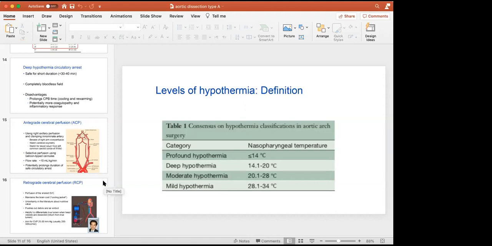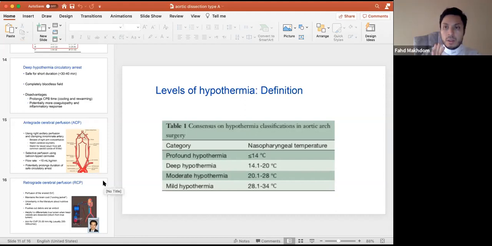Sorry, you mention it. You always have to mention it. You have to know the steps of valve sparing, where to put the stitches, how to size the graft, and the advantages and disadvantages of reimplantation versus remodeling. All of these you have to know, including when to do it and how to do it as well.